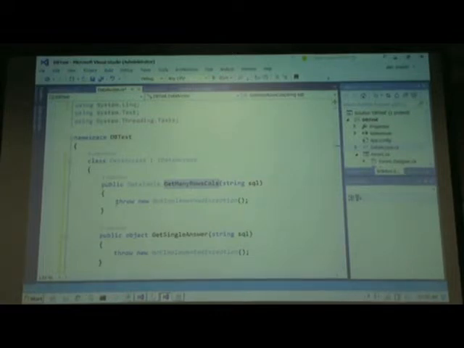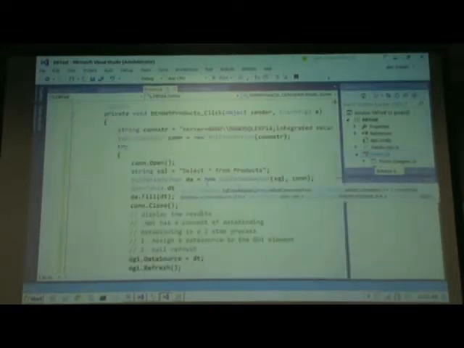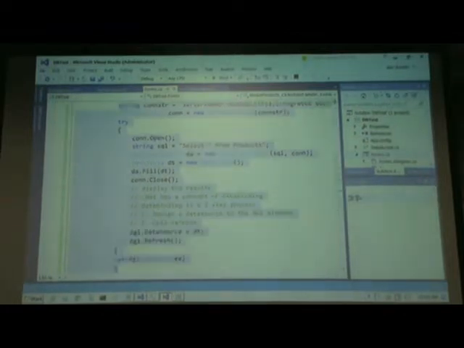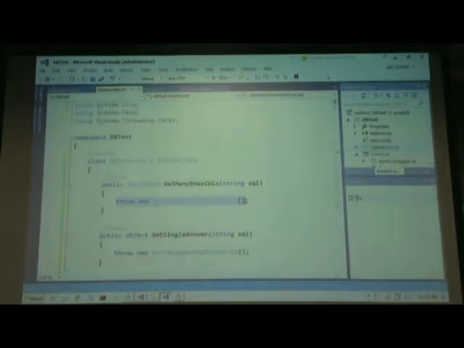Okay, now let's go and write the code. For example, for many rows, many columns. If I right click on the form, view code, we just had written this code. So let me just copy this code, and we'll modify it appropriately. So if I copy the same code, go to the data access, and for get many rows, many columns, I paste it over here.